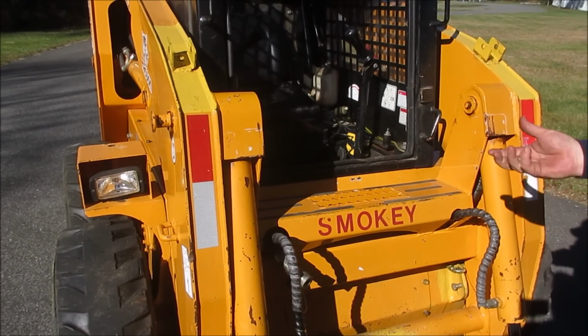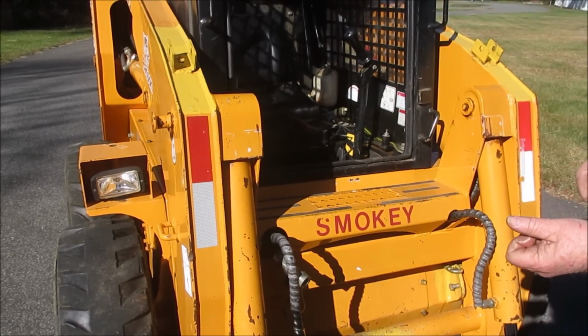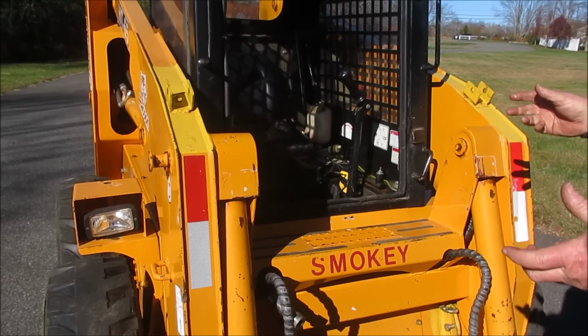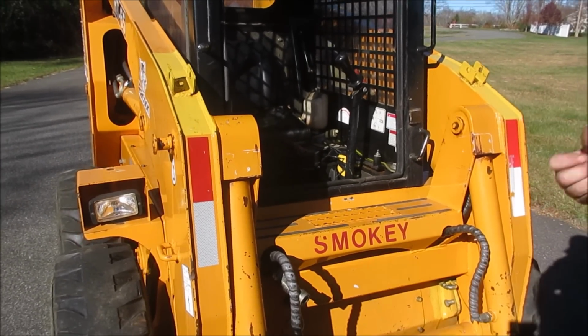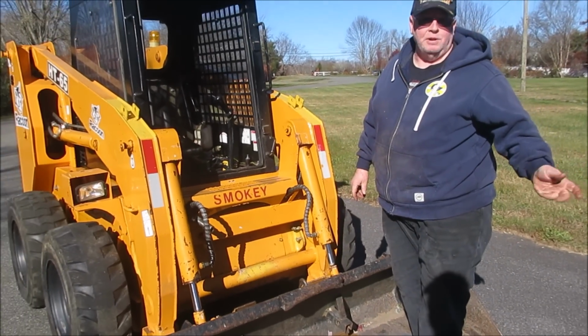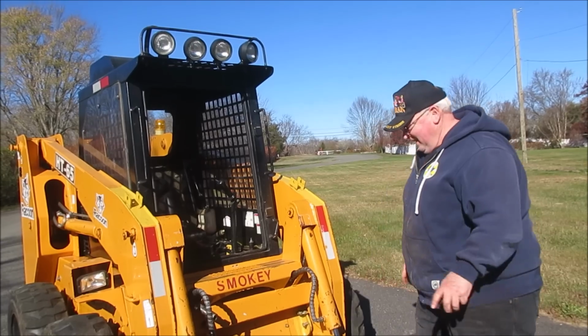What I used to do is one will hook up and the other one won't. It feels like it's just not gonna go. I would turn on the power, move the sticks around, let it rest for a little bit, and a little bit of the pressure will slowly work itself off and pop it back on. Okay. Right. I always left the plow hooked up in the wintertime because... That's my plan. Yeah.